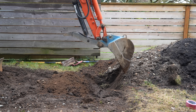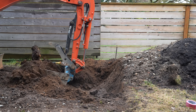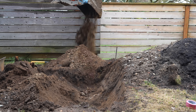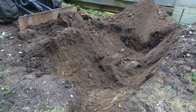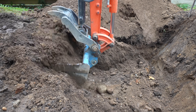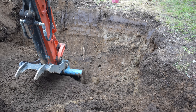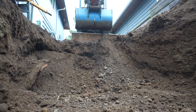I spent approximately $400 renting this piece of equipment, which is well worth it. Just remember to always call 811 before you dig if you're in the United States — they'll come out for free and make sure there are no electrical, water, or gas lines underneath. There was a pipe underneath which I did know about, but it was an old water drainage line that hadn't seen proper flow in a few decades. Don't feel intimidated using an excavator; they're quite easy and I felt like I got the hang of it after just an hour or two.